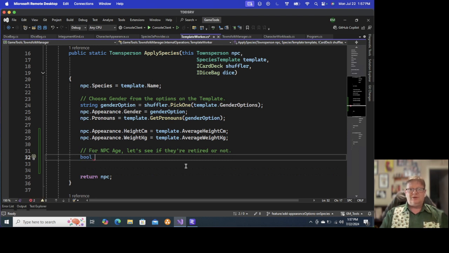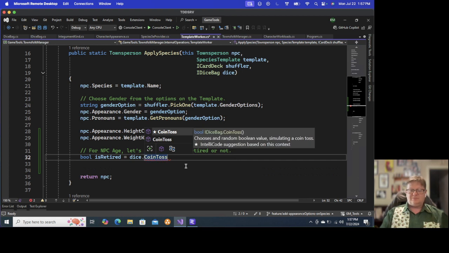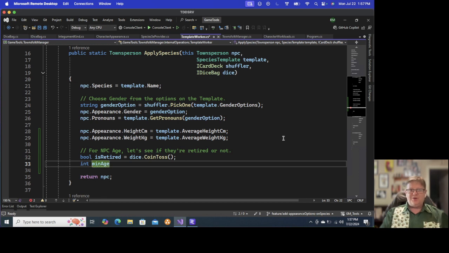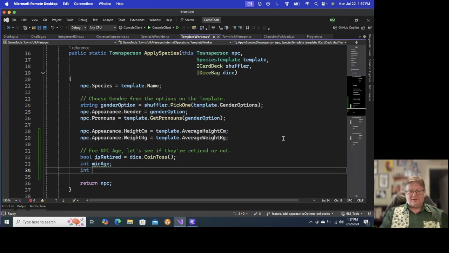Bool is retired equals dice.cointoss. Int min age, int max age.